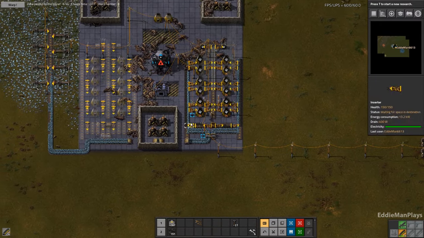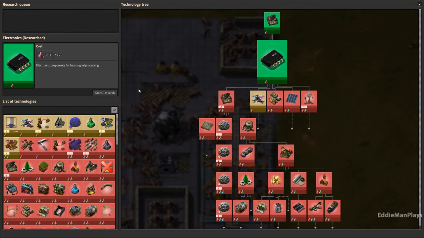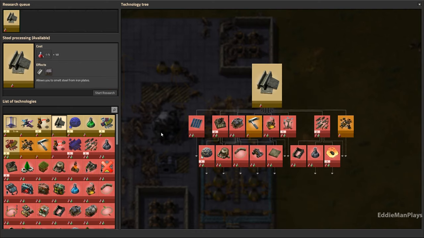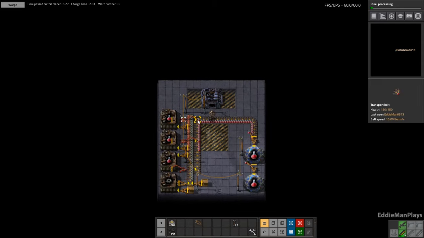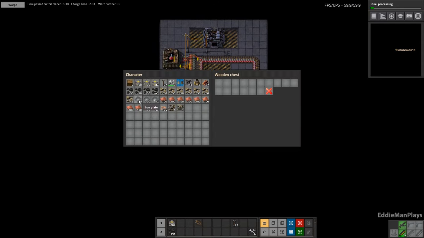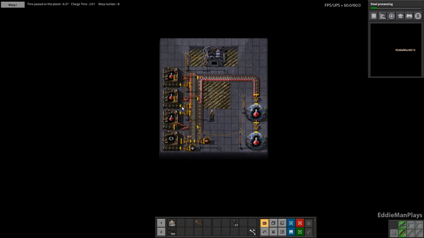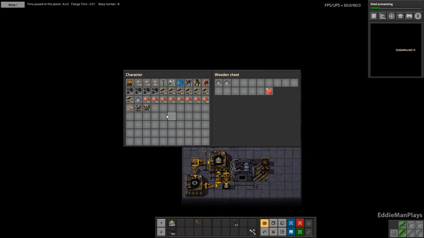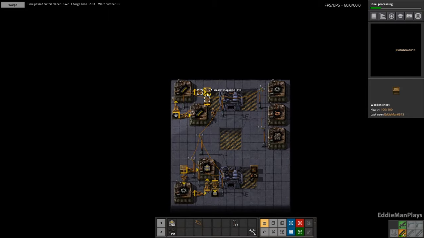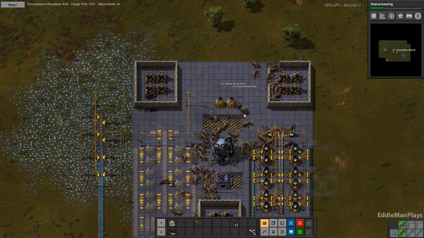Okay, so we've got the iron back online. Alright, we're gonna need to do some research. What do we want next? Steel. Let's get steel online. Oops. Make sure that we have plenty of red science packs, which we don't. Okay. Don't want to give him another stack there. Okay. And then the rest of this into there. Alright. So those are good. These are going to be okay then.